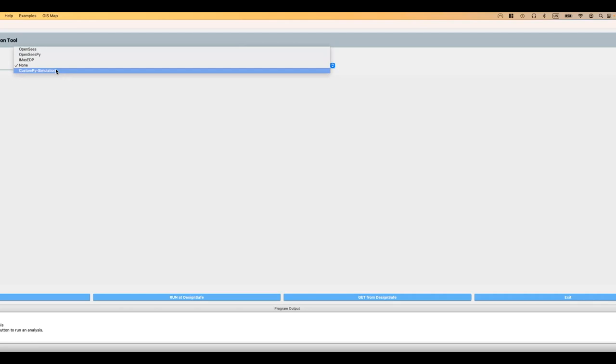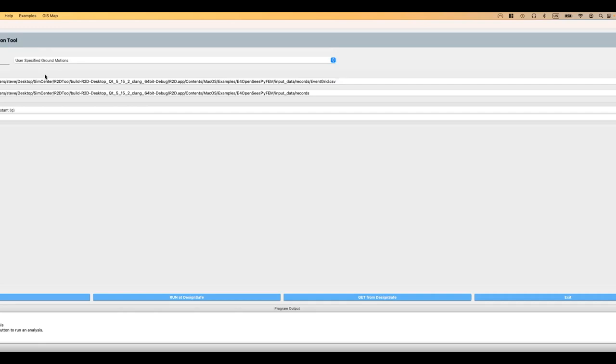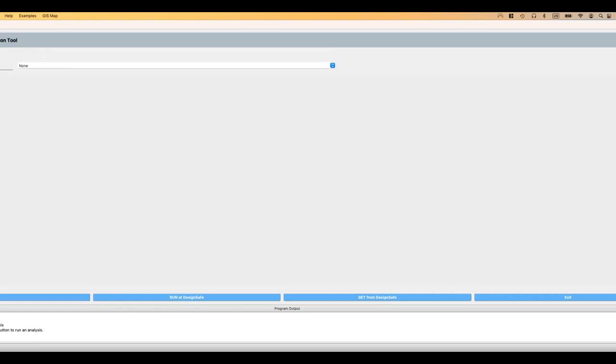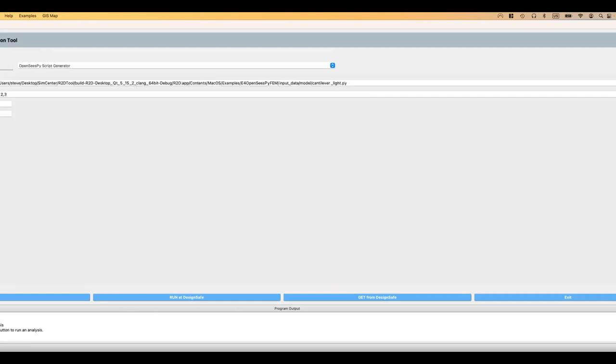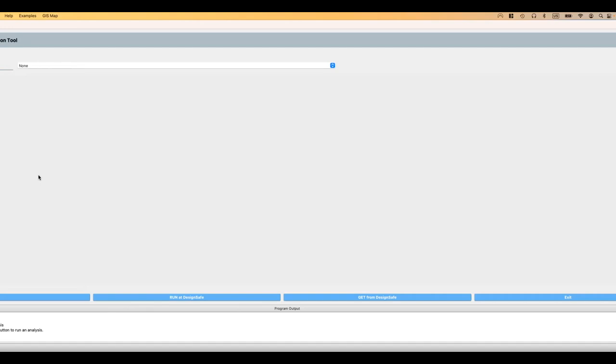Can you also change or implement your own intensity measurements with those fragility curves, or how does it work? Yeah, so your intensity measures are supplied through your hazard definition, right? Your intensity measure field, and that is available downstream. Say I get to my analysis stage, I have my intensity measure, and I have my model that comes from the model stage, and now I could combine the two. I'm not sure what you mean; perhaps you want to augment your intensity measure based on some model parameters. Is that what you're saying? Yeah. You can do it at this step here.